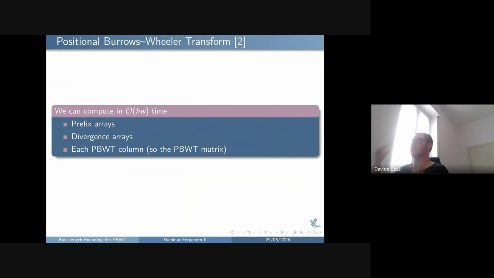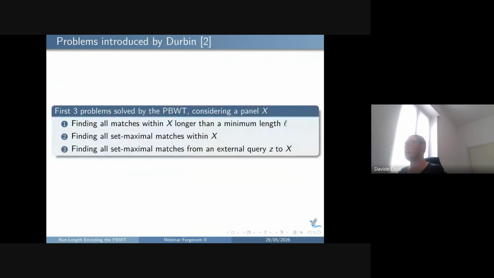But first, just a brief overview of the literature. Thanks to the original PBWT of Richard Durbin, prefix arrays, divergence arrays, and the PBWT columns can be computed in quadratic time, so just in linear time if you consider the size of the matrix.